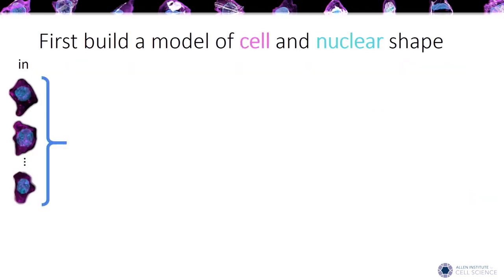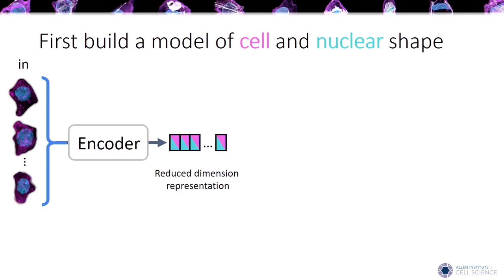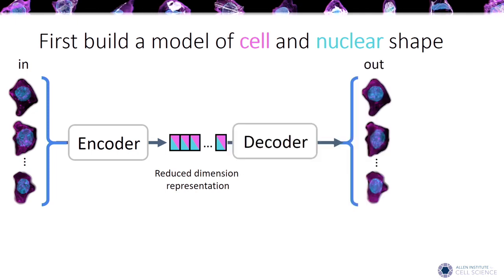And yeah, again, we can train a model for this. The input is our cell and nuclear images. We encode that, we compress it down into a reduced dimensional space. This is the same thing as running it through a very, very, very specific zip program. And that represents all the structure that we expect to see in the cell in a very small dimensional space. And then again, you can expand it, you can decode it back into a representation of the cell and nuclear images. That gives us our first error function for this model, the first thing that we're training it to minimize, which is the input images minus the output images. Now, additionally, we want to be able to explore this reduced dimensional space a little bit more easily.